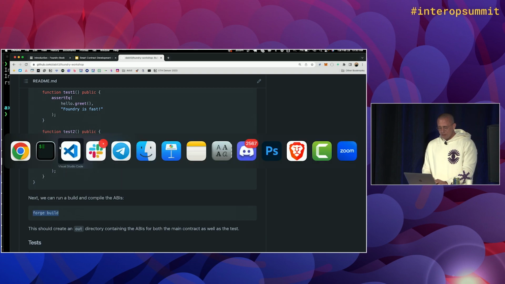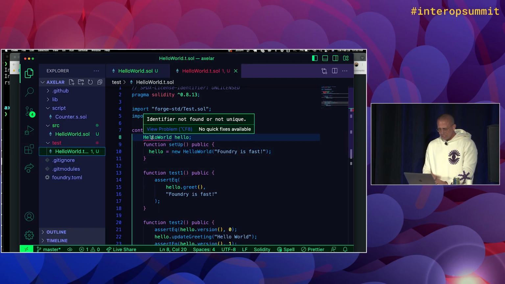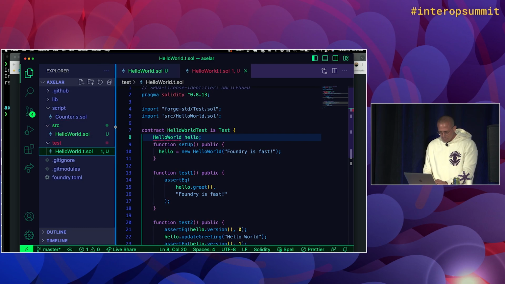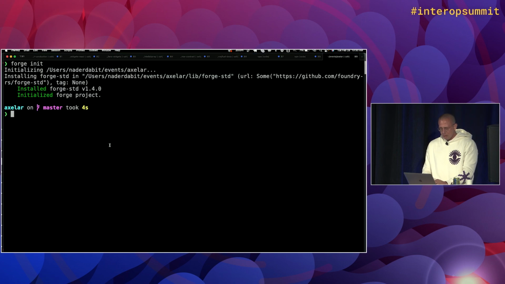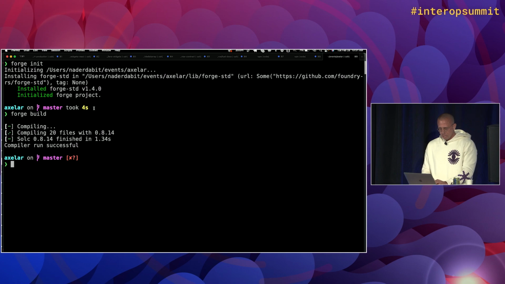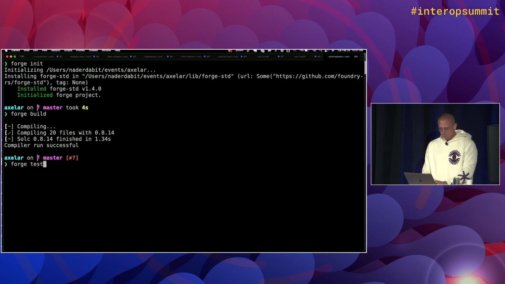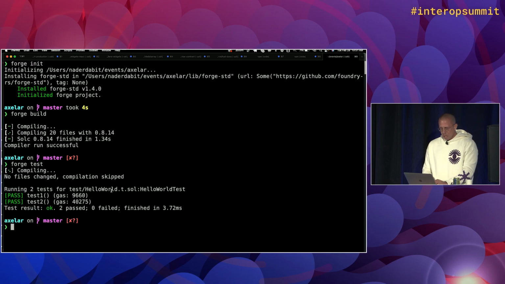And I have a highlight here, so I'm not sure if this is going to fail because of something that I've done wrong, but what we're going to try, though, is to run this test by running forge build. Okay. And then we're going to run forge test. Okay, cool. So the test ran, the build ran.